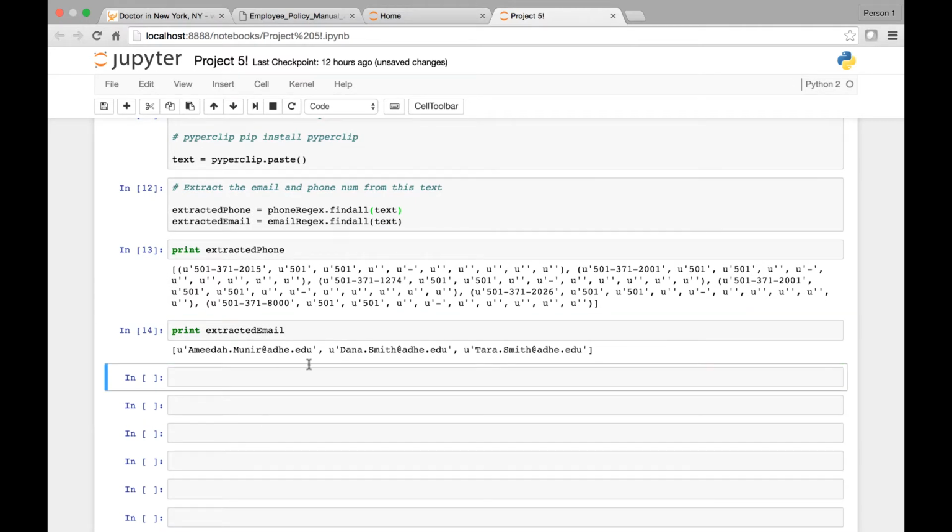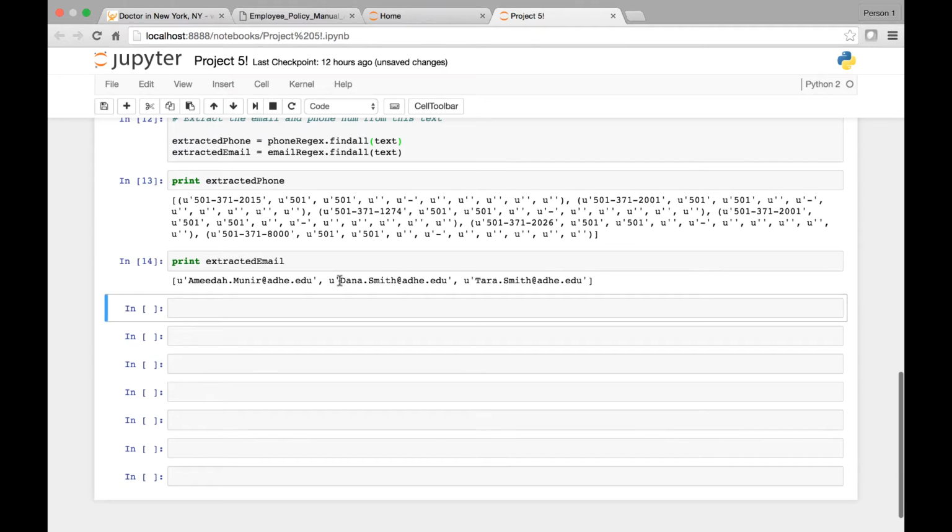Now it looks better. We have printed extracted email. This works fine, so we don't have to worry about extracted email. Let's see what we have now. Now it looks much better, right? For extracted phone, we have one giant tuple here, that's the phone, area code, space, and then another tuple here, and so on.